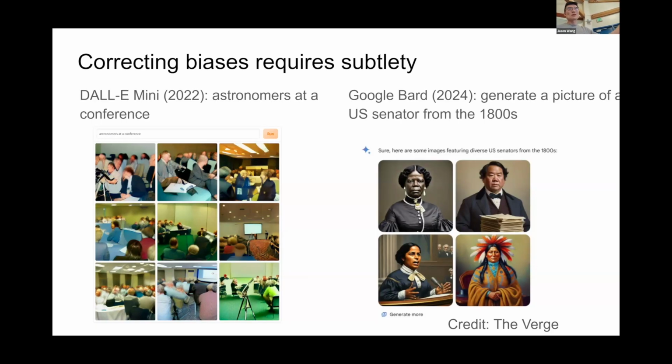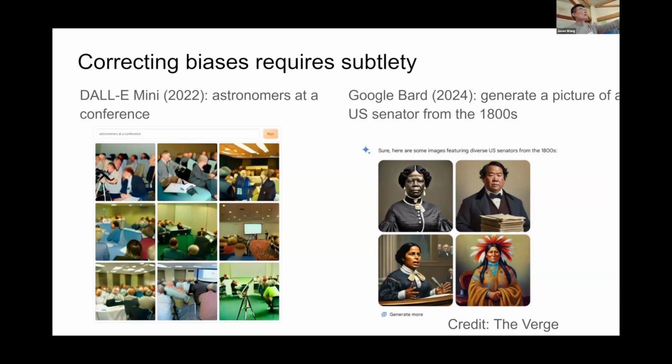Back in 2022, when these generative AI things just started becoming popular, you could create little AI art with some sort of prompts. We had this one, look, you can make astronomers at a conference, and you can see the lack of diversity perhaps in the images generated. They generate predominantly white men and telescopes as the main attendees of astronomy conferences.